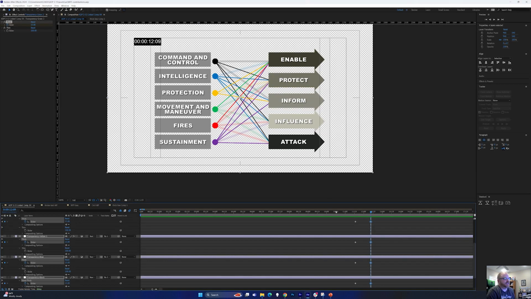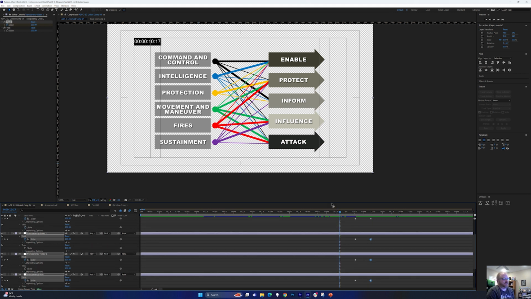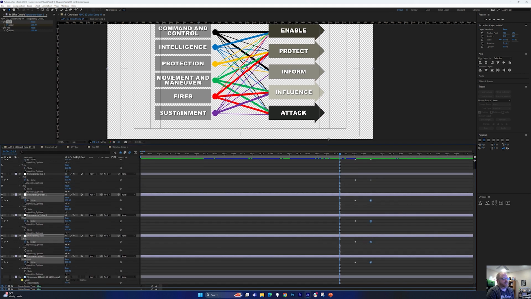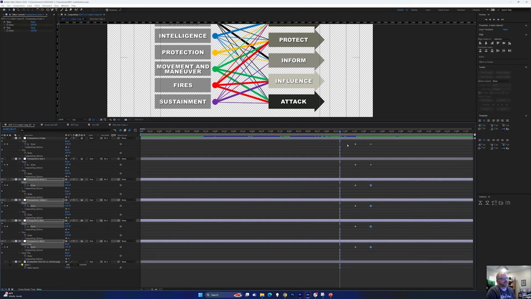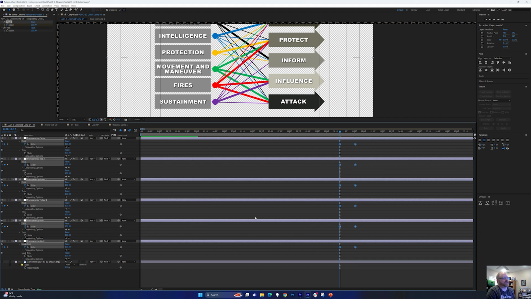So I'm going to go back to right about here, and I'm going to grab all of this and holding shift while I drag. If I hold shift, it'll snap to that point.